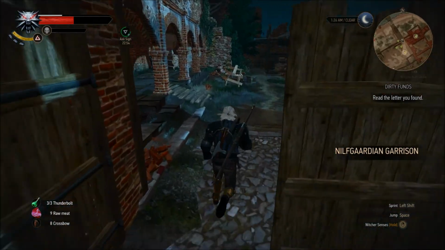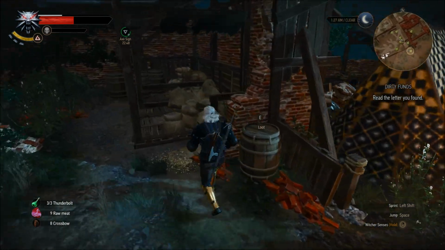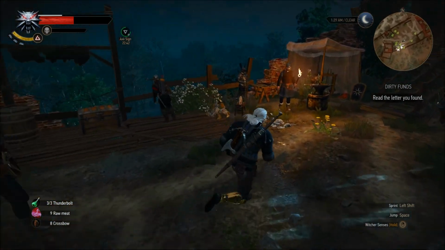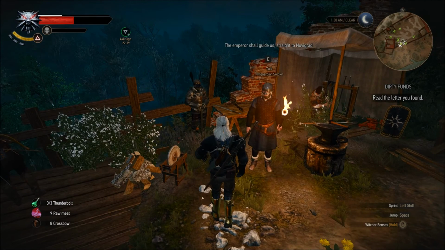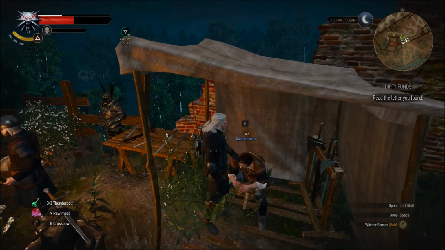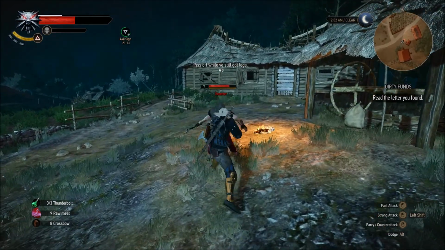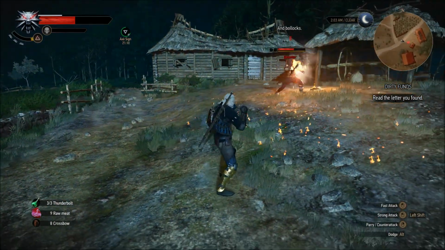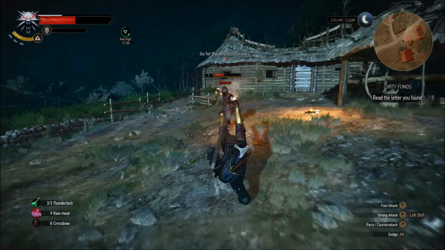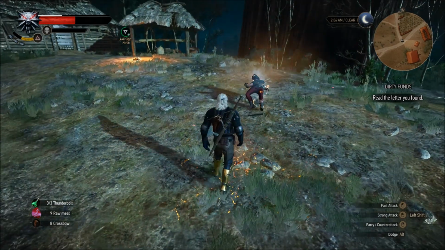Yeah, whatever you say, mate. Yeah, looks like they're done whipping the guy. The Emperor shall guide us straight to Novigrad. Alright, fair enough. What do you want? Oh no, you're not the vendor. Alright, let's just do this off camera. Alright, I kind of feel like we should try to go this way. Yes, boy, you still got legs. Alright, let me just... you really are messed up. Alright, let's just completely burn him. There we go.